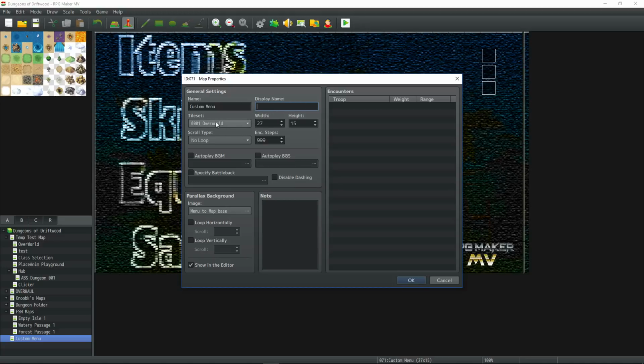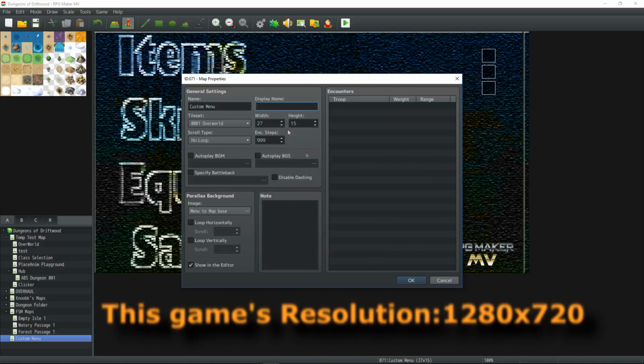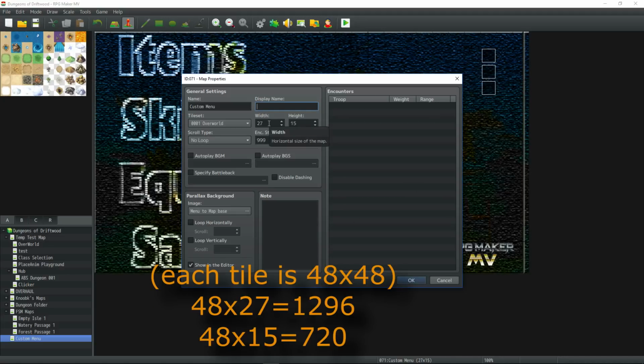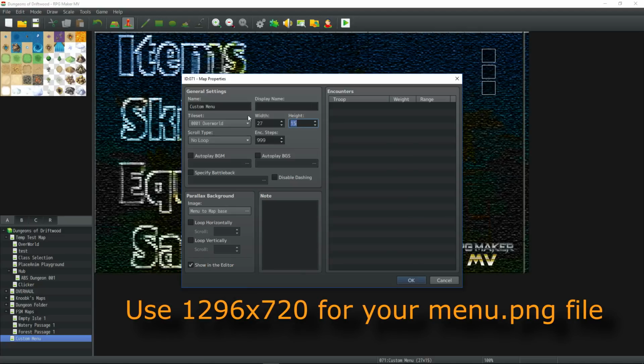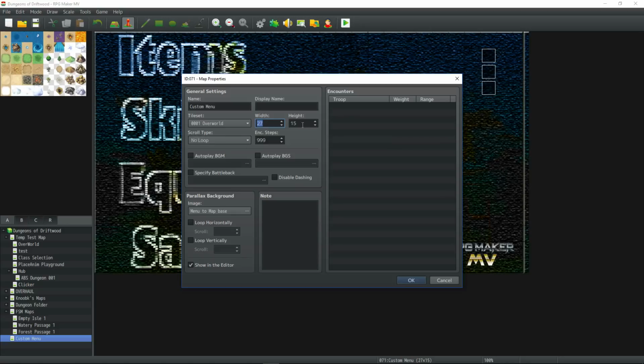The tile set doesn't really need anything unless you want to use the tile set. You absolutely can. You probably want it to be a tile that the player can't walk around on. Also want it to be using the same width and height of the resolution of the game. That's why we want to use the Yanfly's Core plugin, so that we can change the resolution of the game to match the image that we create for the background of the menu. If you're using 1280 by 720, then you can use 27 by 15 on the width height. You'll have a little bit of extra width. 27 is more like 26.5 for that 16 by 9 aspect ratio with 1280 pixels. You get a little bit extra. You could use 26 if you want to clip the end of it. A cleaner look would be probably just drawing a little bit bigger image to match 27. Really, you can change the size of your image to be whatever you want it to be.